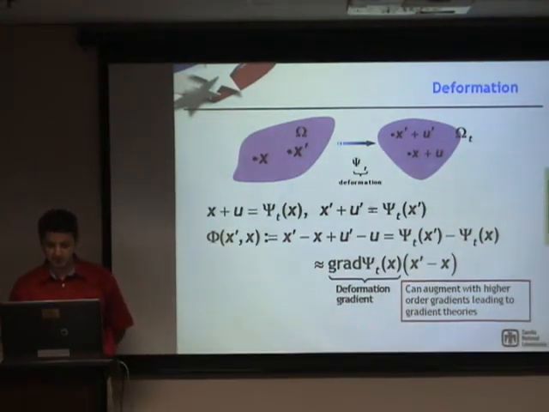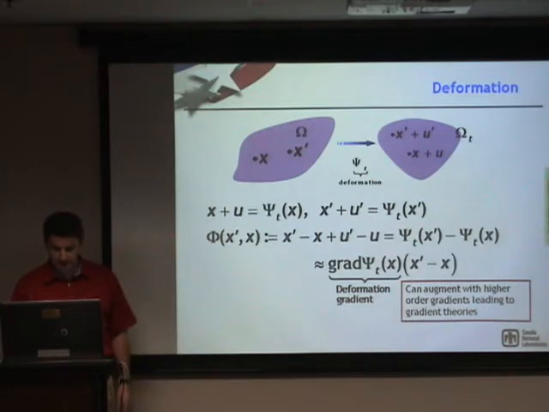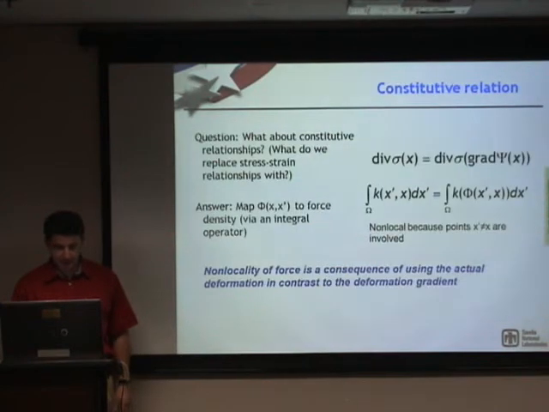All right. And it turns out that you can approximate that difference via the deformation gradient times the difference, right? So this is, many people forget this, but this is the assumption that's done in classical continuum theory, that the distance between two points that are deformed, you're going to approximate via this local approximation. Now, I mentioned higher gradient theories. You can obviously throw in the second derivative, third derivative, and so forth, okay? And so the deformation gradient is an intrinsic quantity at the heart of the classical theory, okay?